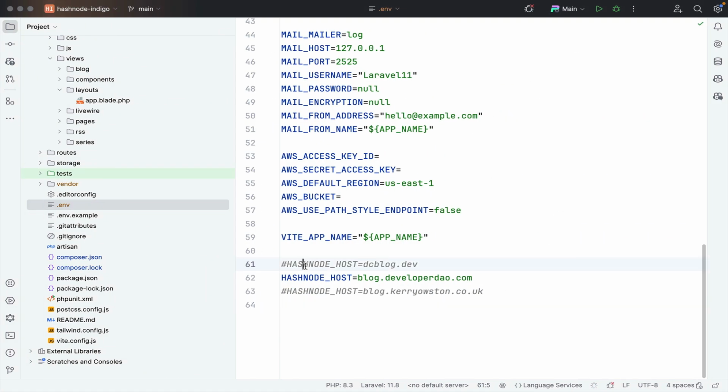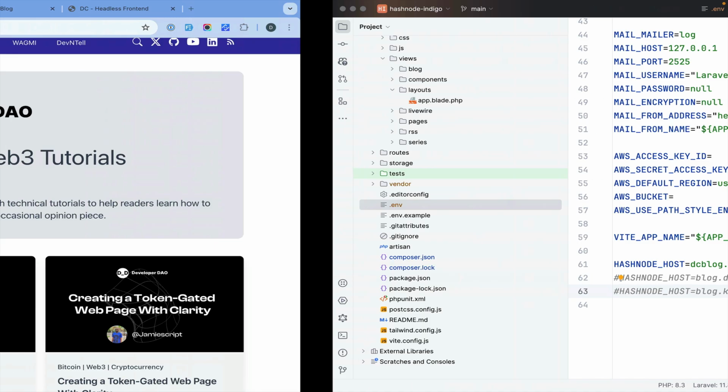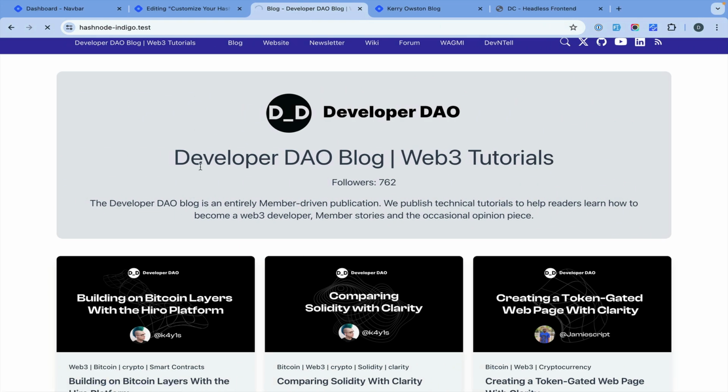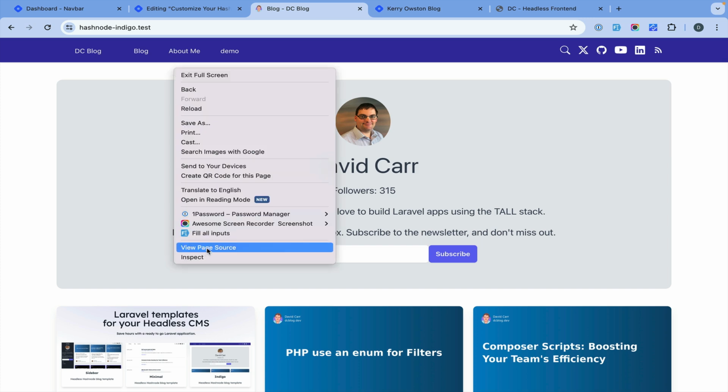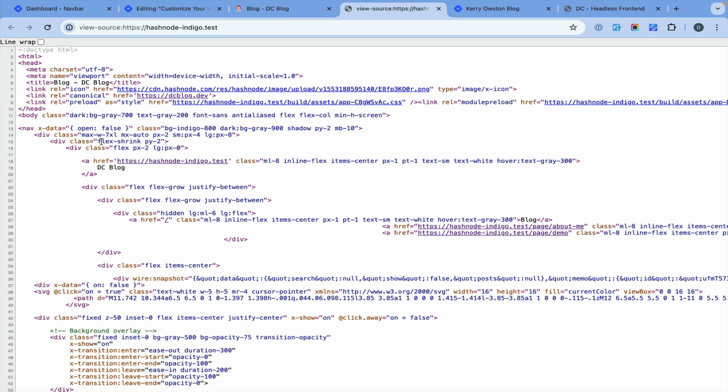So if I put it back onto my own site again, this all gets managed through Hashnode itself, and it's just that easy to manage everything. And if I look at the page source code, I can see the canonical URL is getting pulled through. That's set by Hashnode itself. We've got a local CSS file just for managing the design itself, but the actual favicon is getting pulled through from Hashnode.